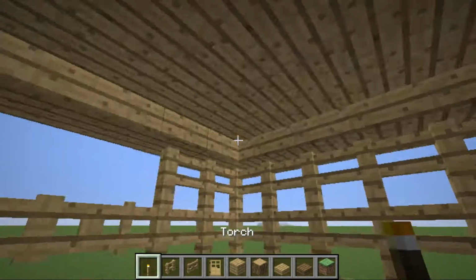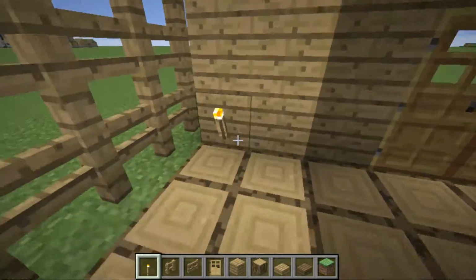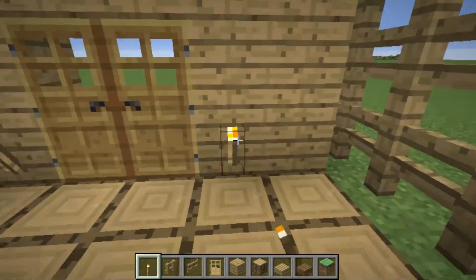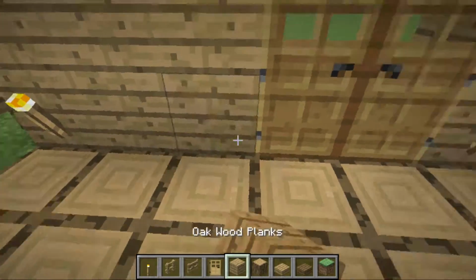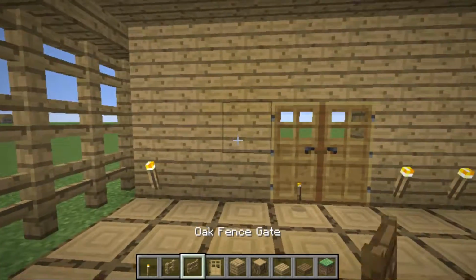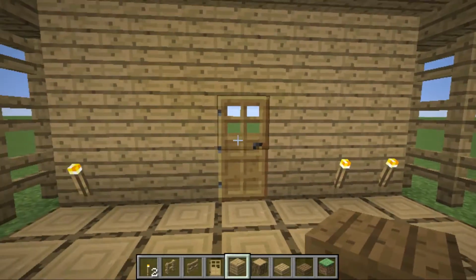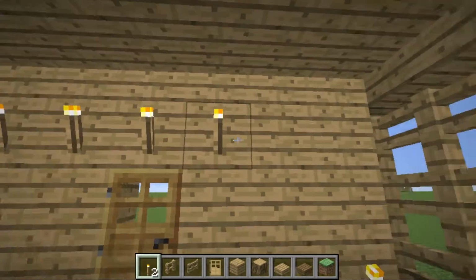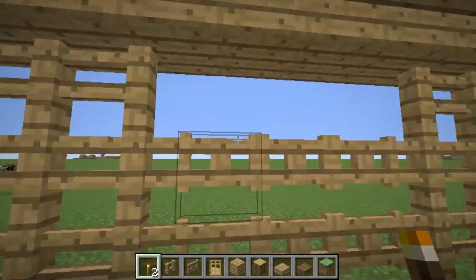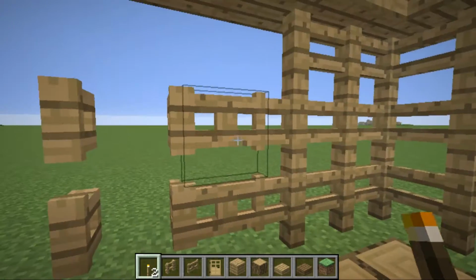And there we go. I think that's okay. Can we pop torches here? Oh, we can't. I'm gonna have to just place them here. Well, that's upsetting. Okay, it's not symmetrical, so I'm not very happy about that. Let's just make it 3 so it's symmetrical. Yeah, it's symmetrical now. Make some torches up here. And there we go. Now it's time to move the horse in.